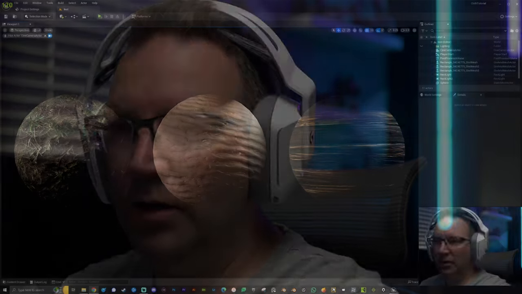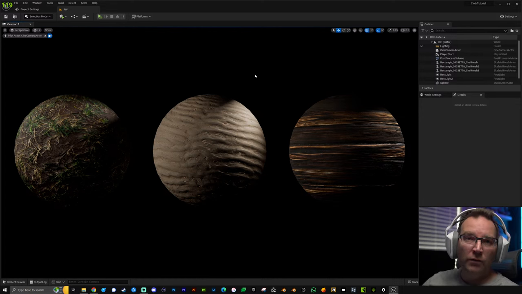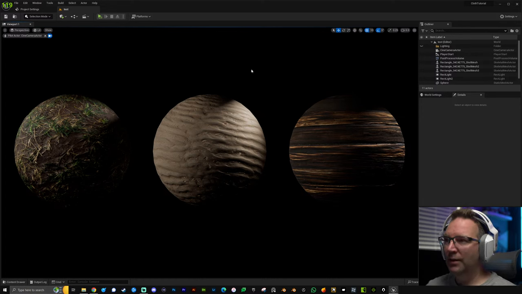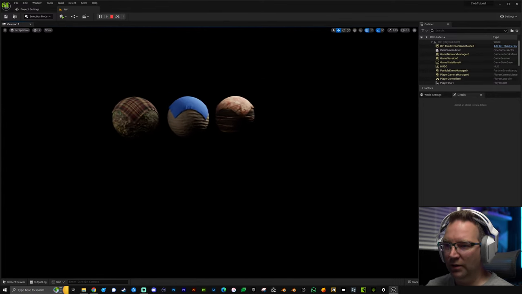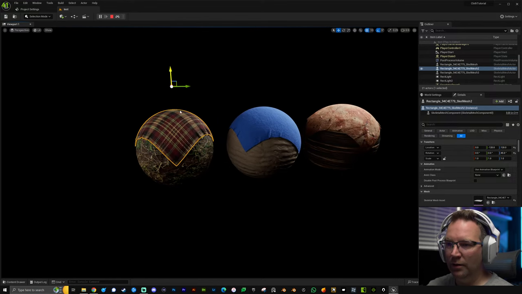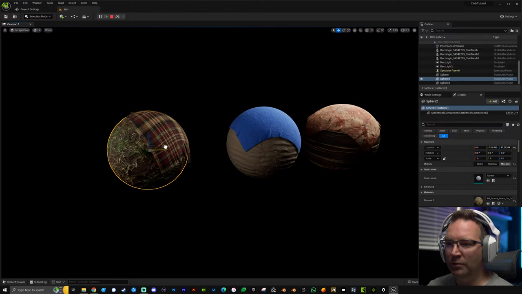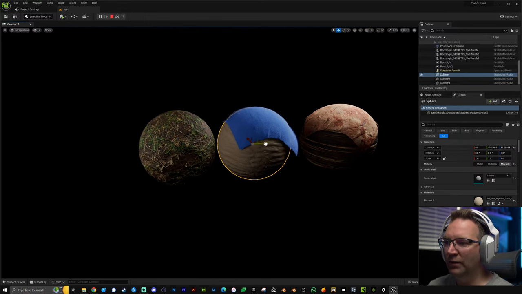So let's hop on over into our project. I have a few real basic things here, but we're going to start fresh in just a few minutes, but I'll give you an idea of what we are going to be working on. So we're going to simulate here and you can see we've got some pretty cool cloth that's draping over here, and we can pick some of this stuff up and move it around a little bit. We can take these spheres and move them. You can see the cloth will interact with each one of these here.